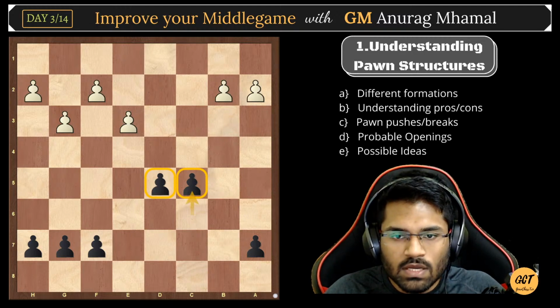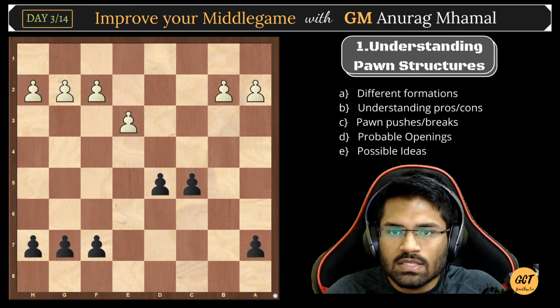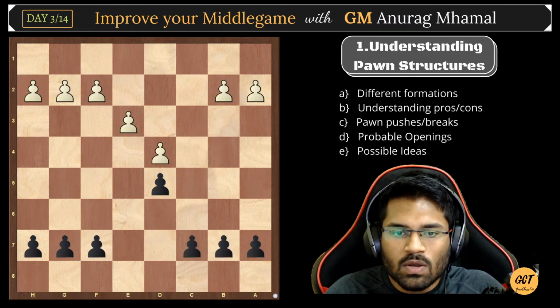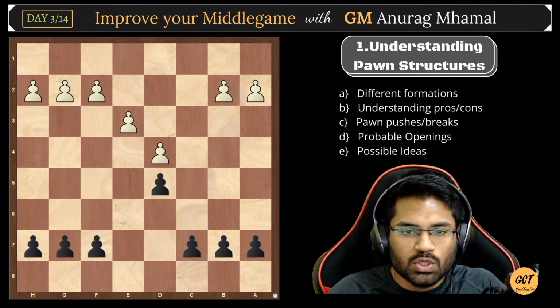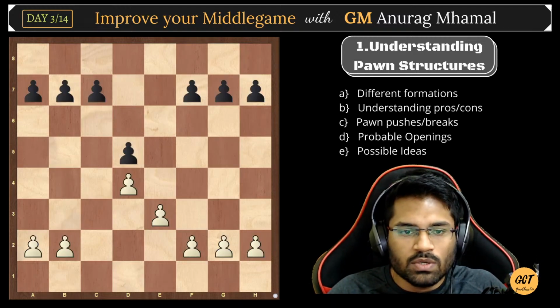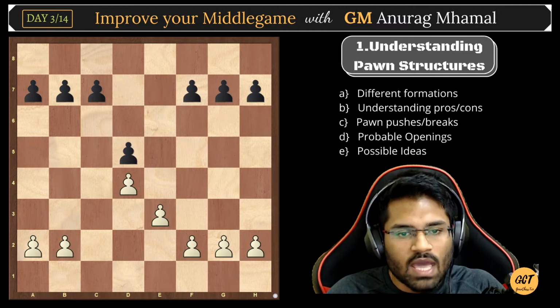Let's take a rough look at some other things. Here, this is the same position. Let's move along. Here we have, if you're aware of it, the Carlsbad structure. I'll show it to you from this side, and I'll show it to you from this side also. This is the Carlsbad structure that we have on the board.